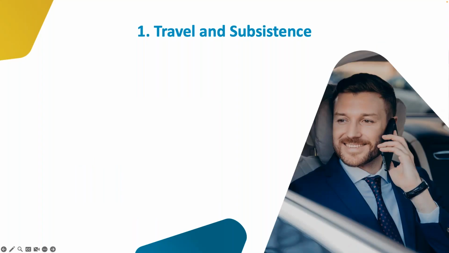When an employee, and this includes directors, is required to travel on business journeys, the employer may choose to cover their travel and subsistence costs. Travel costs may include covering the cost of flights, taxis, or public transport. Employers may also repay employees for use of their private cars, motorcycles, or bicycles when used for business journeys.